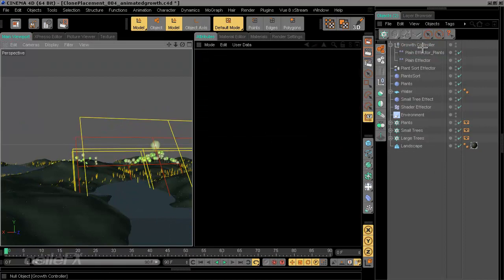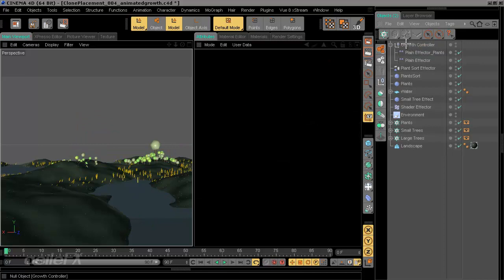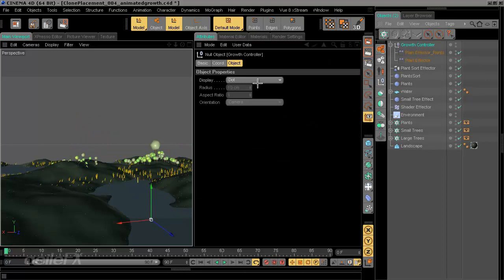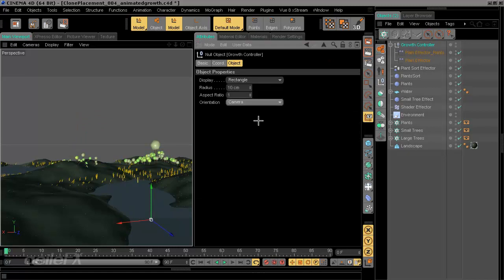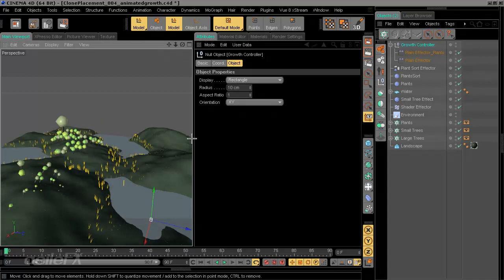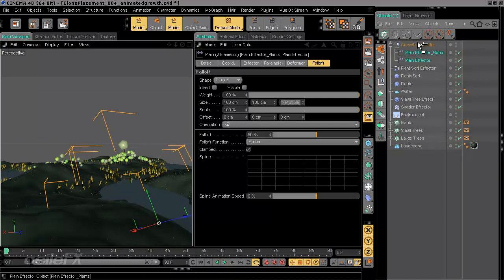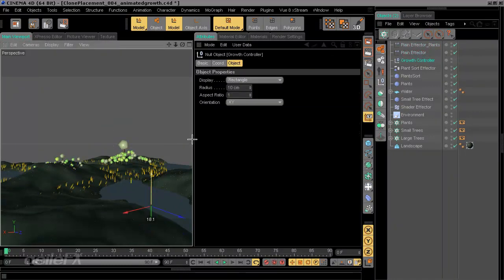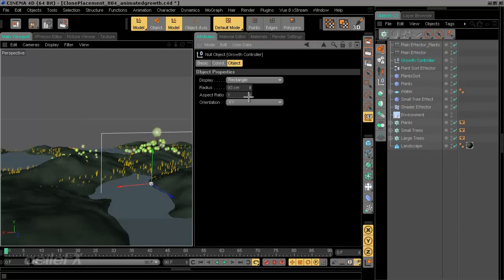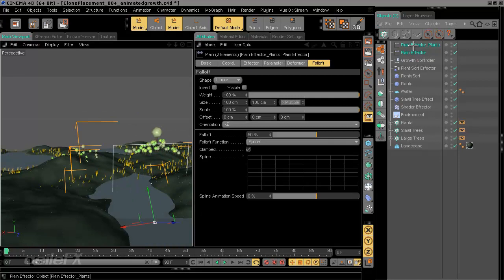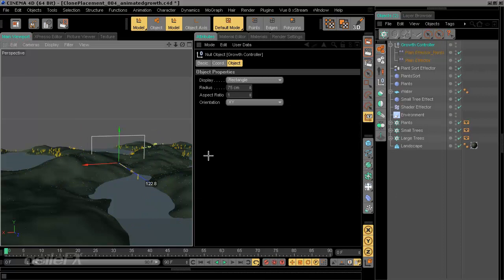Lots of versatility. So now I'm going to go into these effectors and turn off the visibility option so that we can just use our growth controller. We're going to go to the display, and we can set something that's going to show up a little bit better. Right now, the null object is below the ground plane, so I'm going to take the children out and the effectors and raise this up so we can see it a lot better. And then move that back. And that way we have a nice little reference object that we can grab and control the animation with.